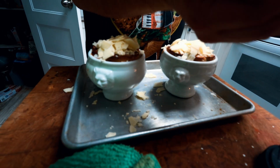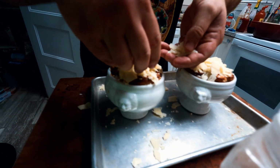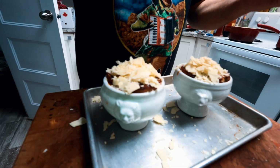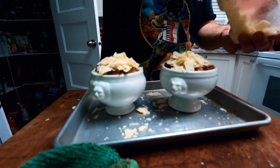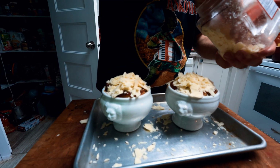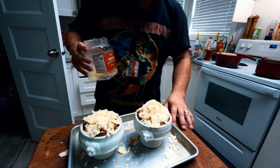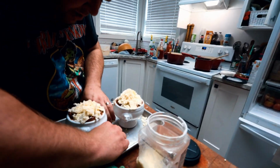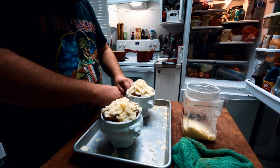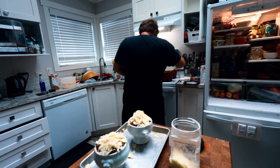Don't be stingy on the cheese either, folks. You can try not to spill too much cheese, but if you spill a little bit, it's not going to kill you, right? Parmesan. Yum, yum. Usually do Gruyere, but I didn't want to do Gruyere today.